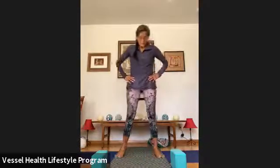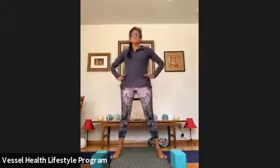Let's take our feet at about mat's distance and let's just take some circles with our hips here. Kind of slowing things down just a bit. And then taking those big circles, going around in the opposite way.